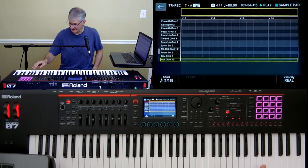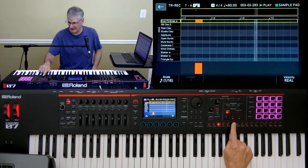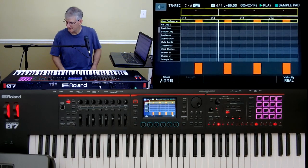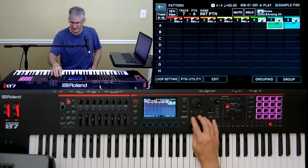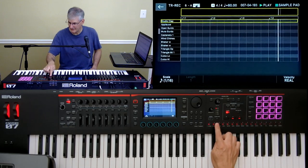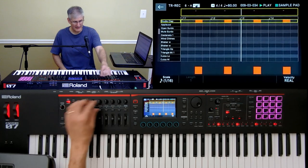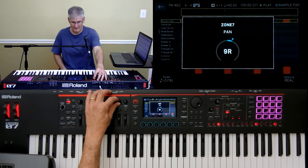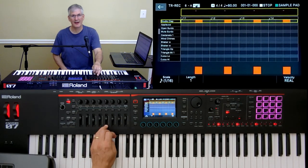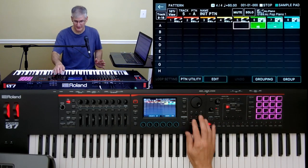This one is going to be really easy. This is my snap. And it's on 2 and 4. 1 and 2 and 3 and 4. And 1 and 2 and 3 and 4. And the third pattern is the same thing with a clap. And I can have some fun with panning them a bit. So what I'm going to do when I start the song is I'll start with the snap for the first verse, and then I'll bring in the clap, and that's a cool way to build. All right, that's it for the rhythm for this one.